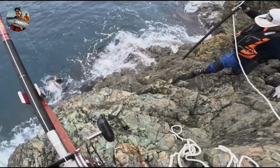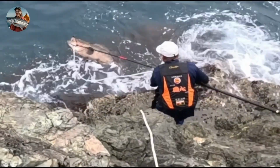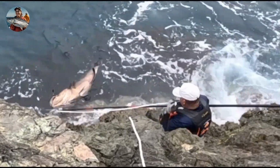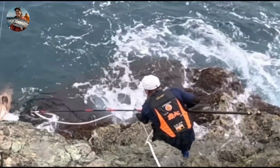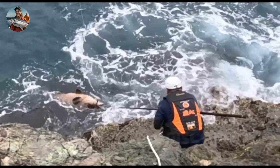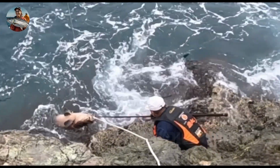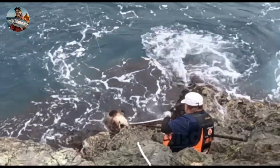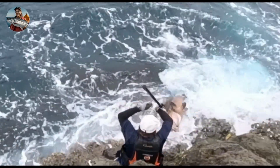When the fish bites, that's when your fishing skills are put to the test. First, you need to stay calm and avoid jerking the line too hard, which could scare the fish away. Then, slowly start reeling in, adjusting the force to avoid snapping the line. Groupers are incredibly strong, and the feeling of them thrashing around beneath the water is unforgettable.